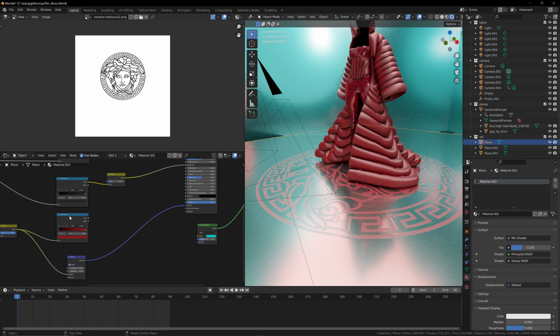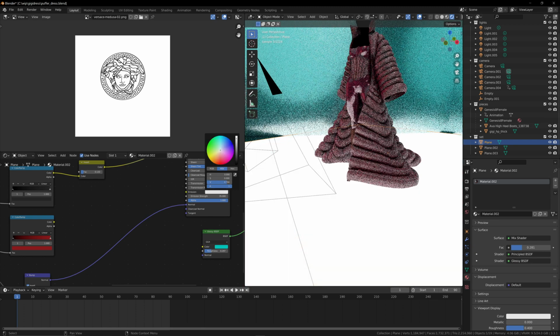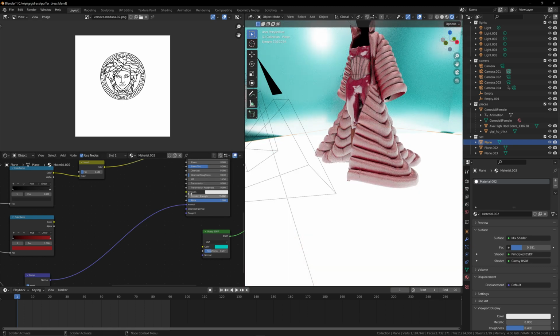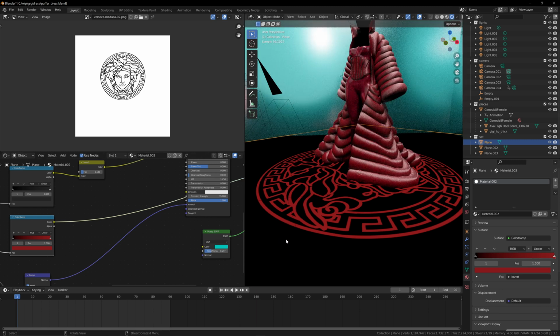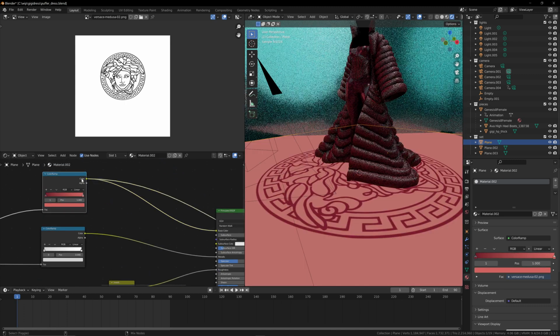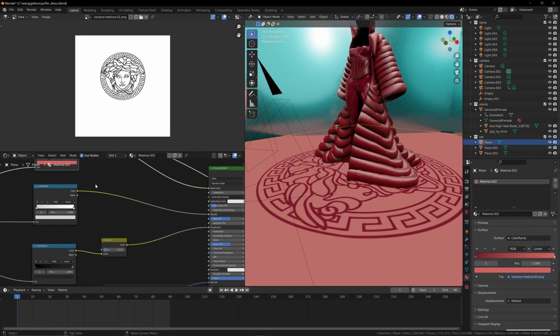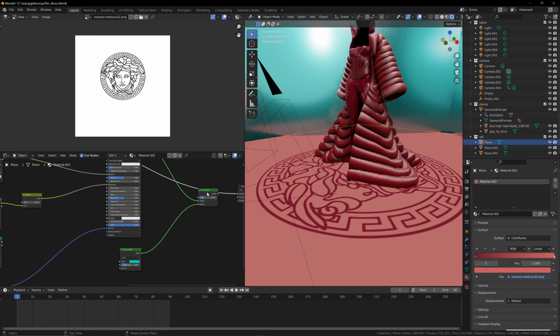The emission is what is making this light up. So in this emission slot here, if I just put white, the whole thing turns into a light, and that's not what we want. We want something fed in there that is black and a color, because black is no emission, and anything that is not black will start to emit light. So black will mask out all the light, and then white, the red, is what will project the color. That's what I'm doing with these, splitting them up to create different values with these ramps that are useful for what I want to do here. The base color of this mirror is actually pink, but I've also got this blue mixed shader on top of it. This glossy blue is being mixed on top of this.